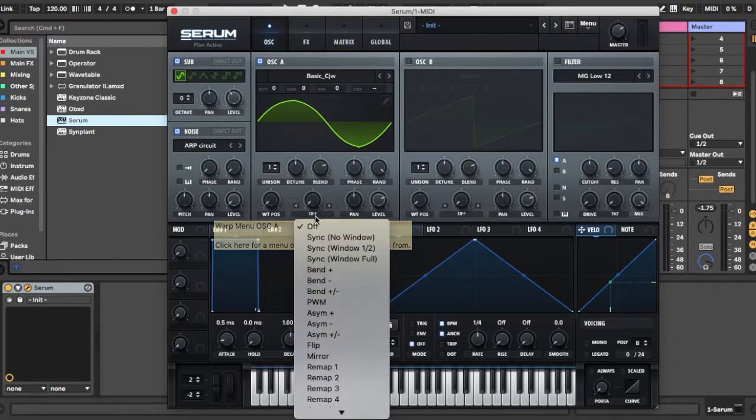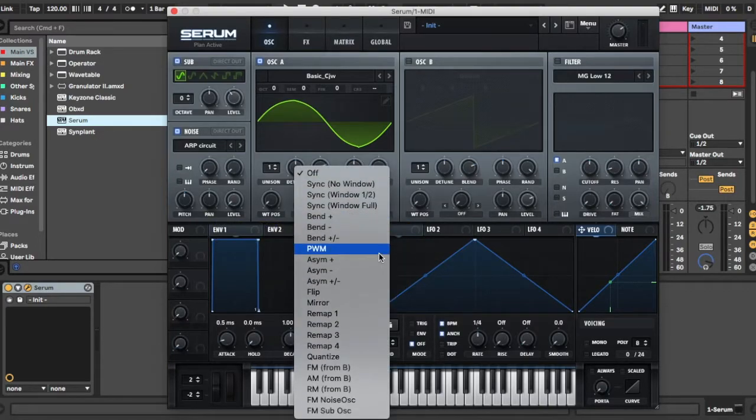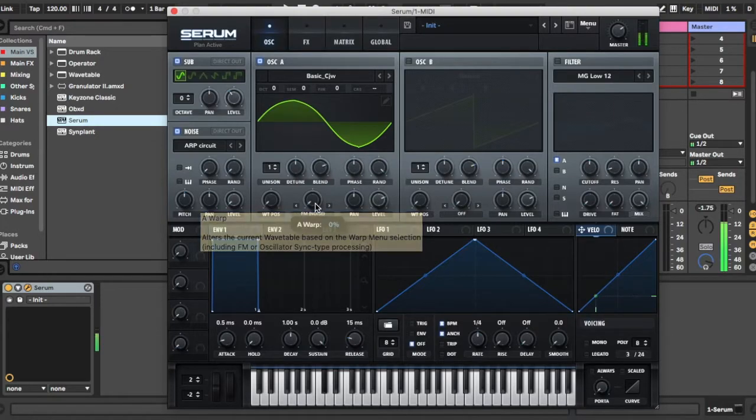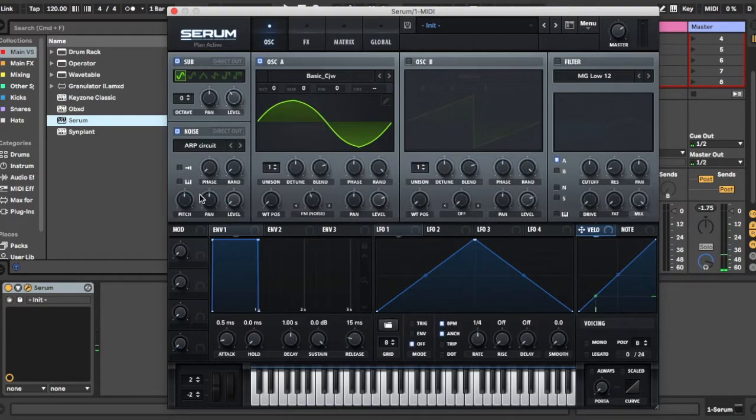What we're going to do here, this is our warp mode. So it's got a whole heap of different options here. These are really fun to play with. What I wanted to show you was the FM noise. So this is how you can do your FM within Serum. So if we listen, grabbing an FM signal from this noise oscillator, even though the level's all the way down. So at the moment we can just hear like this slight fuzz in there, and it makes it sound really analog, which is quite nice. So that's it for this section.